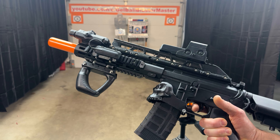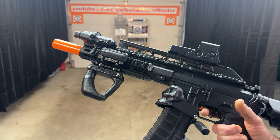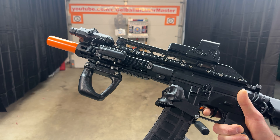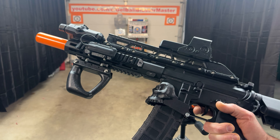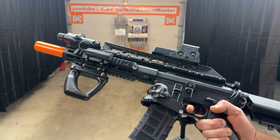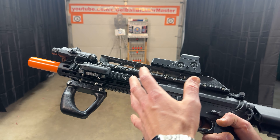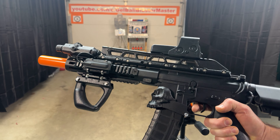This is definitely a higher quality blaster. Gel Tactical has some better quality blasters — they're going to cost a little more, but they're going to last longer. You need to expect that you're going to invest some time, effort, and parts to maintain a blaster over the long run. If you start with a really better quality one, not only is it going to last longer, but the parts that shouldn't break aren't going to break — though there may still be some things you need to replace on all blasters.